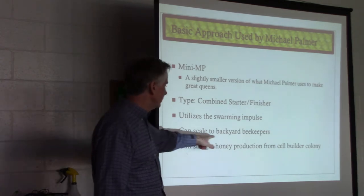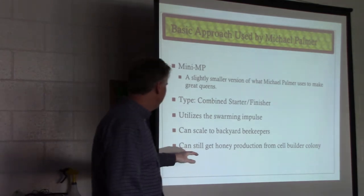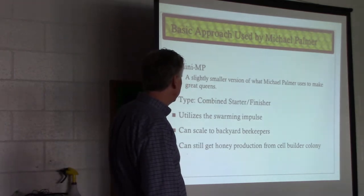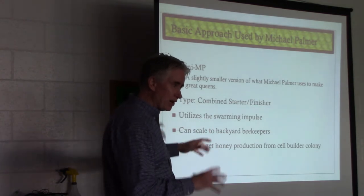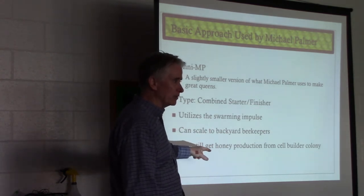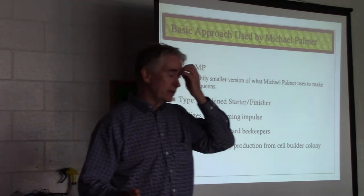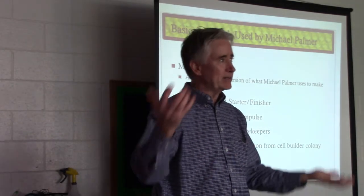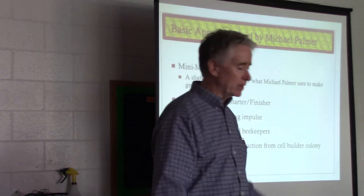You can scale this to backyard beekeepers, and that's obvious because I couldn't be talking about it at this class. And even though you're mucking with a production colony, you can still get honey production from that colony using this method. So for those folks that say, I want queens, but I don't want to sacrifice honey, this is something that you can employ, okay?